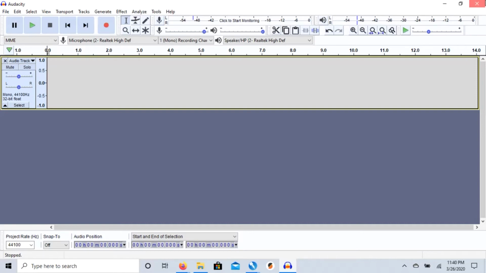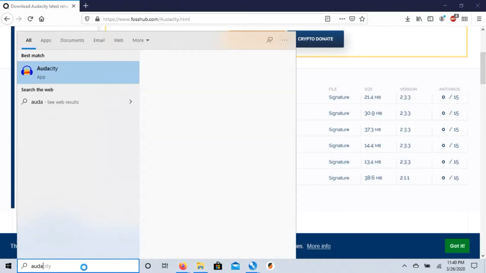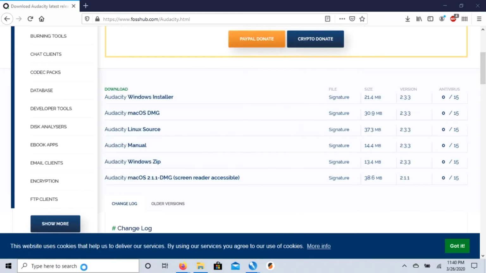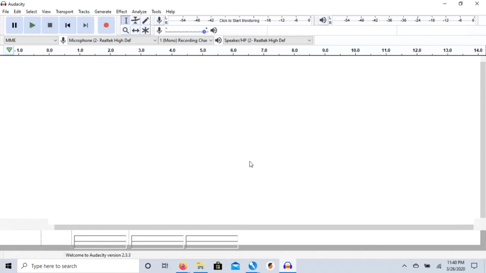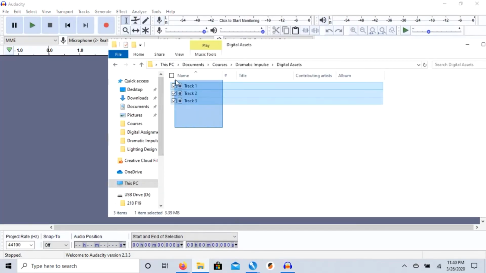So we're just going to quit out of this for a moment here, and we will reopen Audacity. And say I'm the audio editor person for my group. I'm going to go and open up Audacity, and wait for that to come up here. Very nice. And I want to grab all of my group's audio files. So let's assume that I was in a 3-person group, and so I have tracks from all of my 3 group members. And what I can do is I can just drag and drop them in.